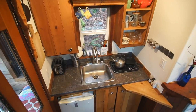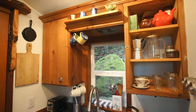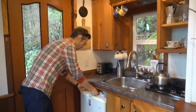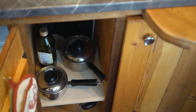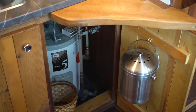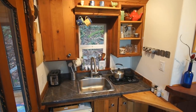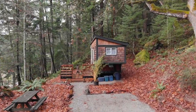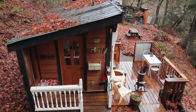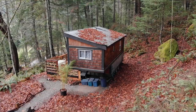Now we're in the kitchen. It's compact but functional — there's a full-size sink, a two-burner propane cooktop, and an electric bar fridge. There's a bit of storage on top for dishes, a small drawer for cutlery, and under the sink there's a cubby for pots and pans. On the right there's another cubby with a garbage and compost bin and the hot water heater. On top there's a fan for ventilating the kitchen area — very important for getting rid of moisture and cooking smells in such a small space.